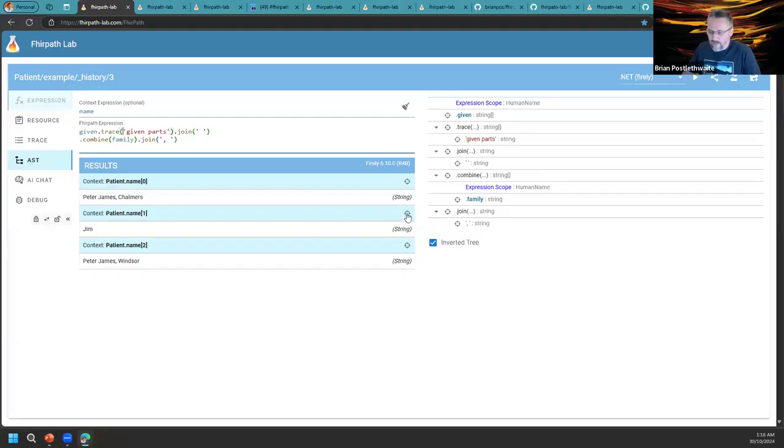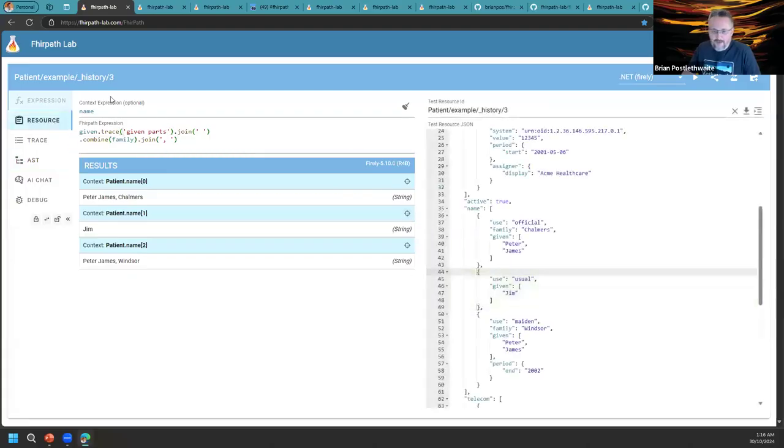And I've got the same sort of capacity from the actual results. So each name in that sample resource will be evaluated as a context and then provide the results for each of those contexts. So in this case, you can see from that one, we get Peter James Windsor, which is the expression. From this one, we just get Jim, which is fine.